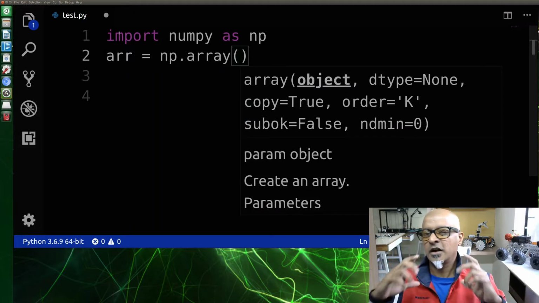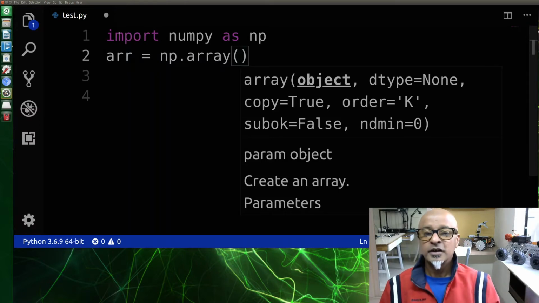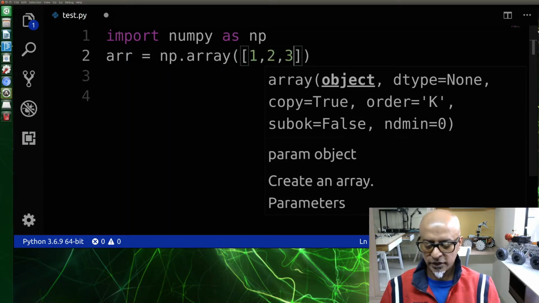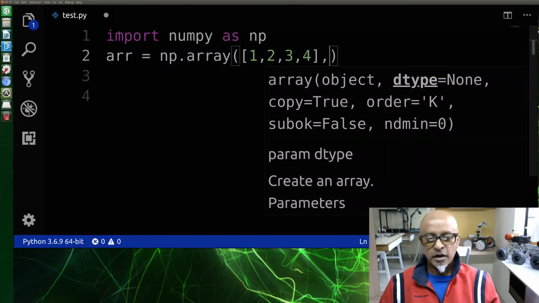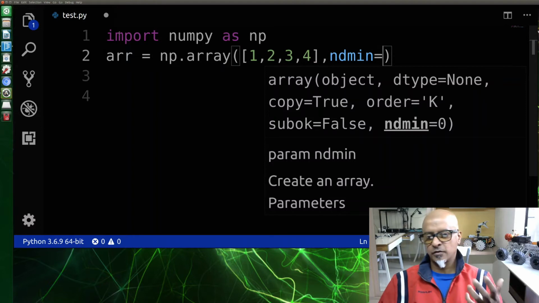Always remember guys, the arrays or the lists are inside a square bracket. Alright, these are very important syntaxes, you can never forget. Your code is not going to work otherwise. And 1 2 3 4. Alright, now let's come out of that with a comma, and we'll use the method called ndmin. Okay, see, it just pops up, equals to, let's say I want to read, say, the dimension of 5.